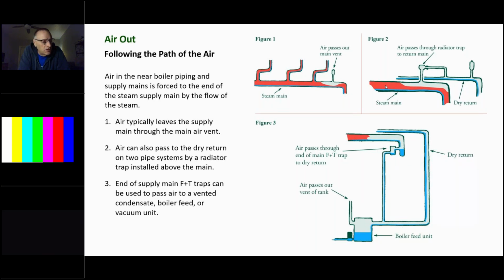I've seen it on one system and somehow it works. Well, it hasn't worked. The guy's had to replace some sections because he had condensate return issues, but he didn't want to repipe the whole building or the whole system. So that's the only boiler I've ever seen with a condensate unit on it, and it doesn't work. But the owner wouldn't believe me, so I stopped trying to convince him.